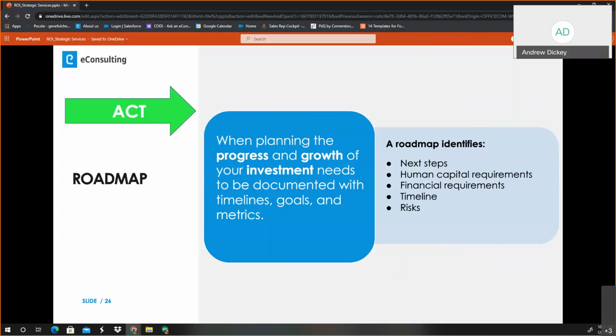So a roadmap puts all that in a documented process. It also gives you a timeline, a RACI, and all the decision points. It becomes a living document of what phase 1 is, phase 2, phase 3, go forth. A roadmap can be anywhere from 6 months after you've gone live with the product, up to 5 years. After 5 years, you need to have it reviewed again.